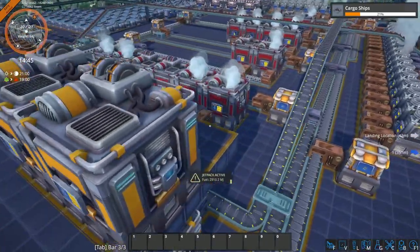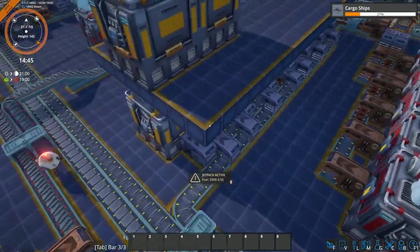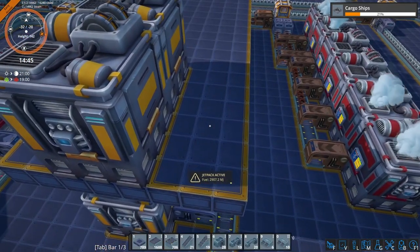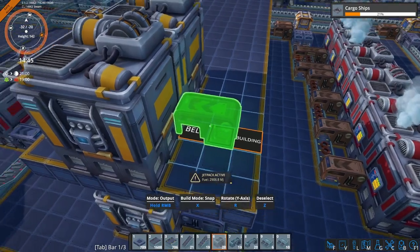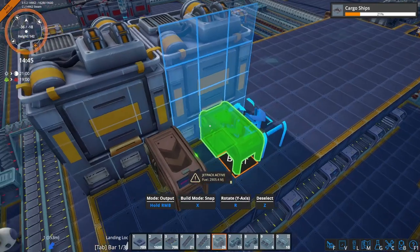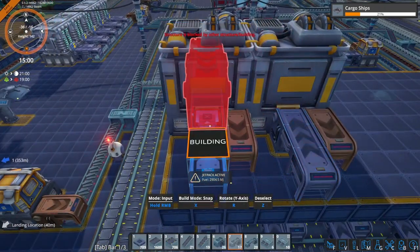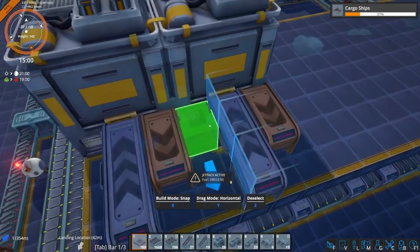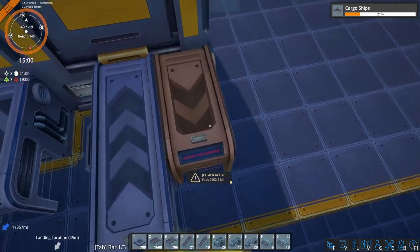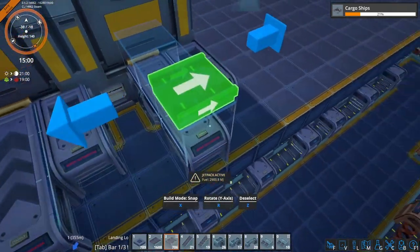So we have an entrance in there and an exit in there. Okay. Gotta change the bar. Rearrange a little of the stuff in my inventory in here. Okay. So these are my entrances in here. Of course, I built it wrong, but it is what it is. So these are my entrances. Let's keep a Mark 2 in here.